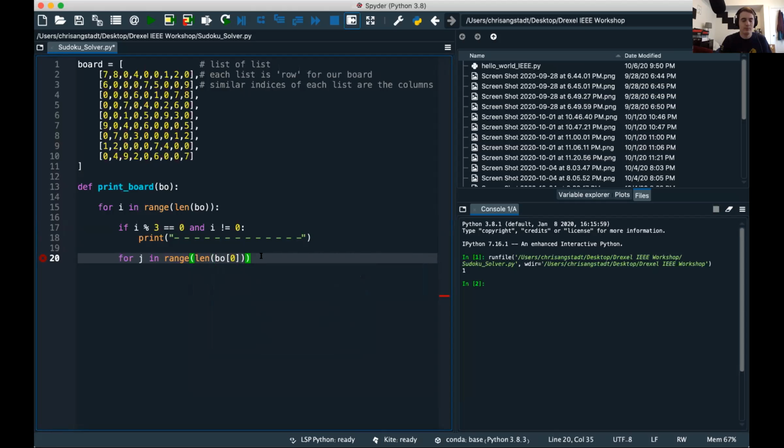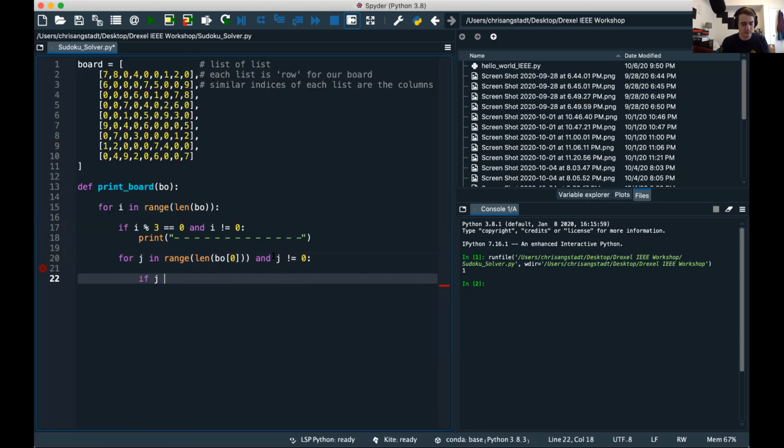So it'll print out, in our case, 7, 8, 0. And we're going to say, oh, we want a line here, right in between 0 and 4. And if J is not equal to 0, because we don't want a line printing out at the beginning or the end.